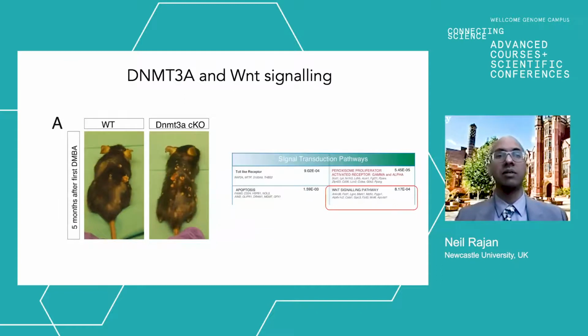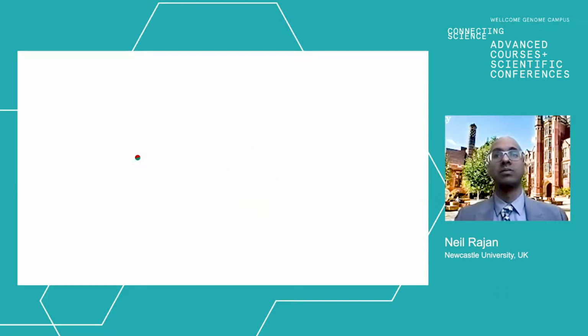Now, this was interesting because in mice, when they've done knockout models of DNMT3A, there is an increased predisposition to skin tumor formation, and these skin tumors appeared to have altered Wnt signaling. So to make sense of this, we looked at how all this might tie together. If you imagine right at the beginning, cylindromas are thought to arise from hair follicle stem cells. And this is a single cell in a hair follicle of a patient with CCS. One copy is normal of the SYLD gene, the other copy is the mutated tumor suppressor gene.